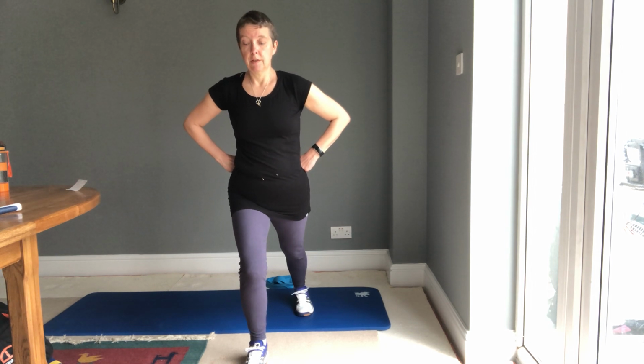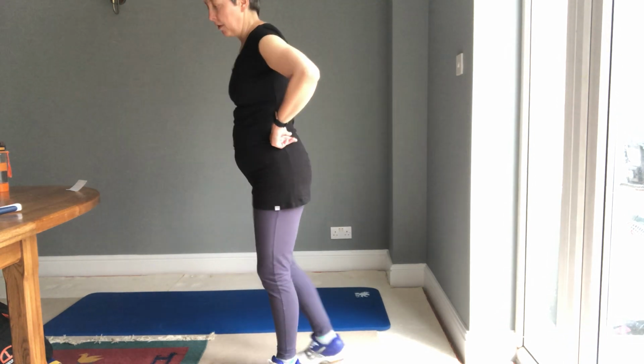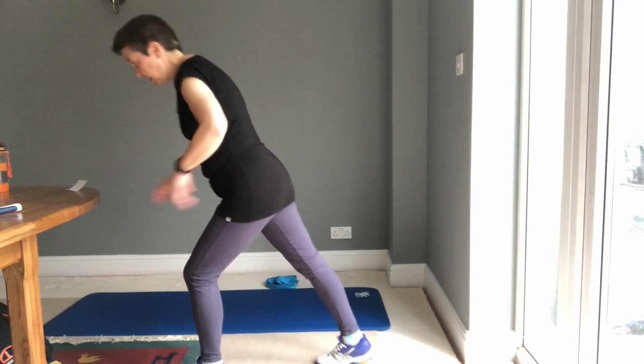So, one foot forward, place the other toes down, heels down. Nice straight line forward. Lunge forward. Feel it through that back calf, drawing up through your tummy. Holding that stretch there. You can always push onto a table if you want to. Make it lunge forward. 3, 2, 1. Change legs.